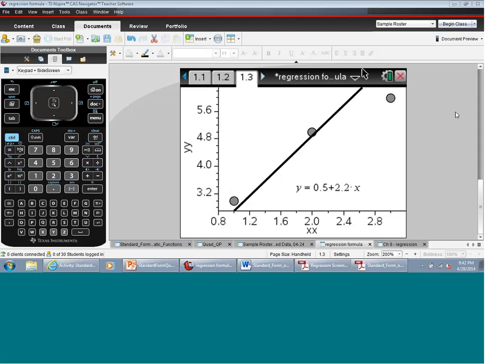I think Common Core is about knowing things at a deeper level, and certainly there's a lot of stuff about regression. I think it's kind of interesting for me. I wonder if students would be interested by this. I don't know that students would be interested, but I think it's our job to make sure that they have that understanding. And I think that not only does it allow them to more deeply understand the specific content standards, but by asking them to go through this process, it allows them to engage in those standards for mathematical practice, so that they have that deeper understanding and know how to reason quantitatively, and what the relationship is amongst all those points and how this regression equation comes up.